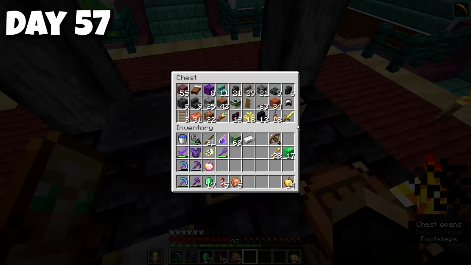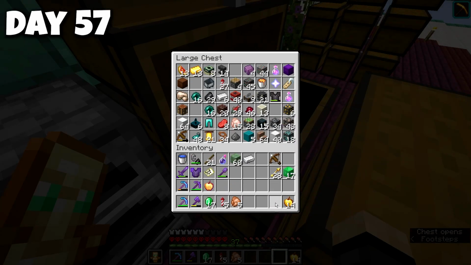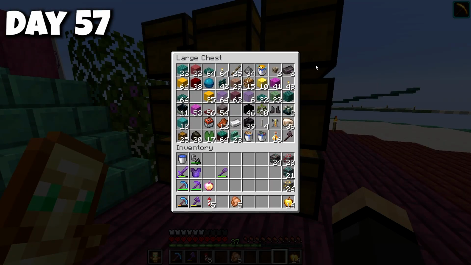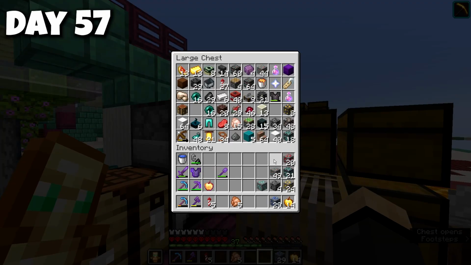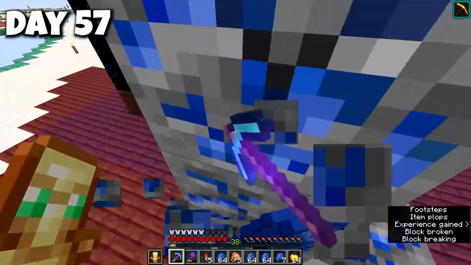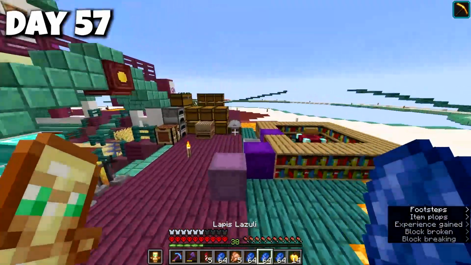Starting by looting the chest, on day 57 I got yet another end portal frame, bringing my total up to 8 now. From there, I made my way through my chests, sorting through, just grabbing all the ores I could find, and then moving them into my valuables chest. Well, all of them except for my lapis, which I made a tower out of and mined up to get myself a bunch of it, which really I did have a bunch of it now.